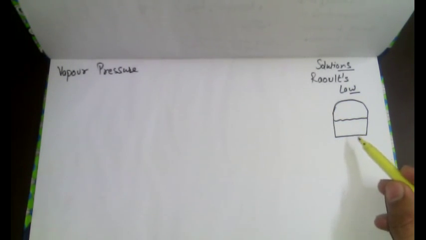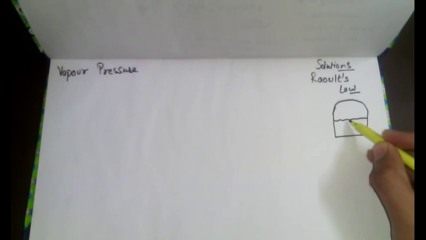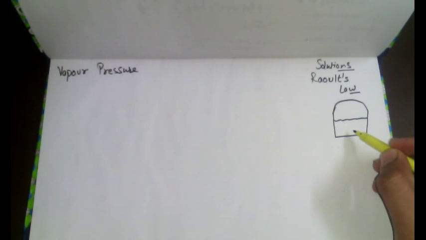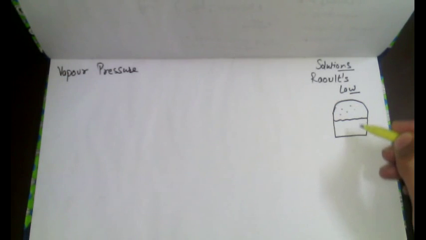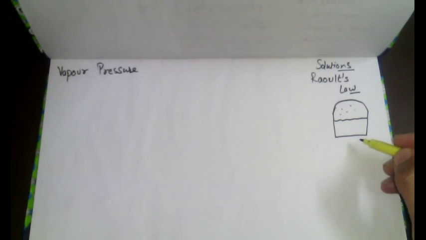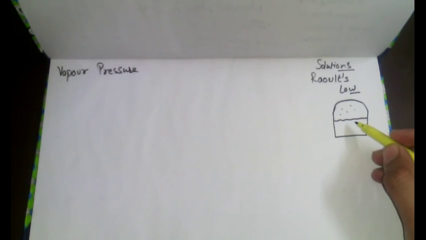after some time, what we see is that some of the molecules of this liquid start evaporating. If it is under the shadow, the rate of evaporation will be low. If it is placed in sunlight, the overall rate of evaporation will be high. Overall, we say evaporation takes place. When we leave this beaker for some time inside a covered jar, few of the molecules of this water start evaporating and fill the vacant space available to them.